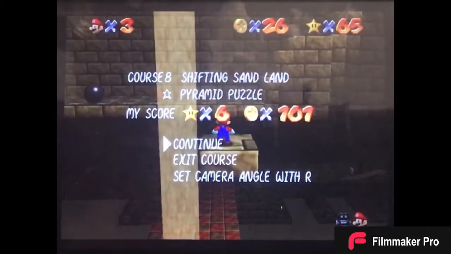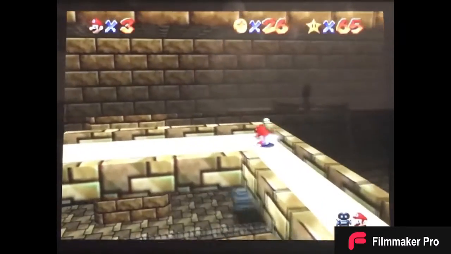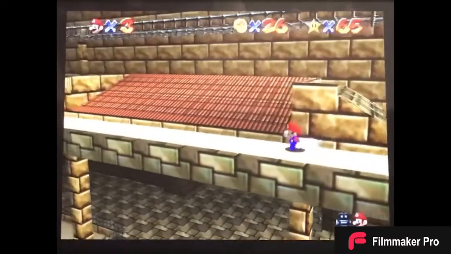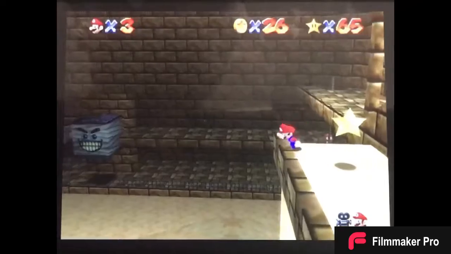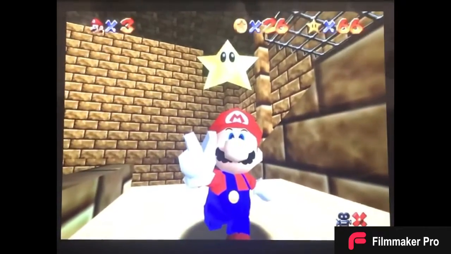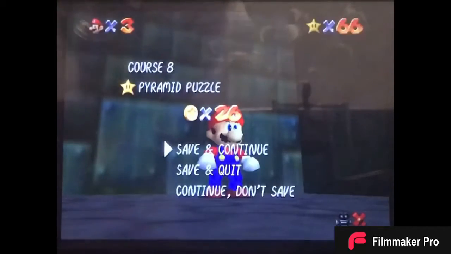Okay, I'm back. I got the coin. And thankfully the star isn't blue this time. Okay. Let's go grab the star. Don't sink. Don't sink. Let's try and grab it. Can it be fancy? Grab it! Grab it, grab it! Yes! Here we go! Okay, I grabbed it. We can save and continue.